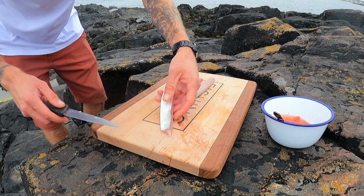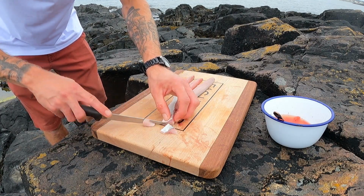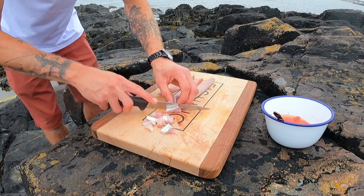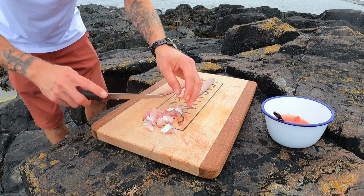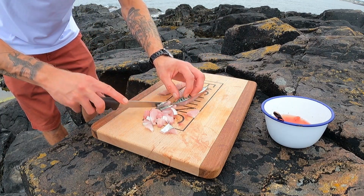So what I want for this is just nice, let's get rid of that fly, just little cubes basically, nice and thin, nice edible bite-sized pieces, just like that. You can do it at a bit of an angle if you want.